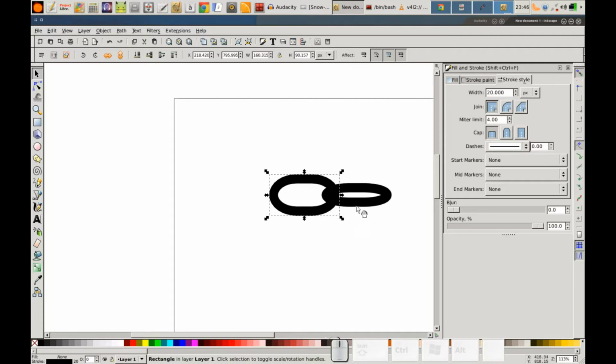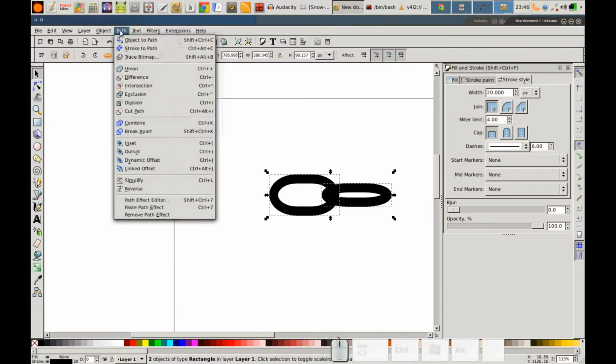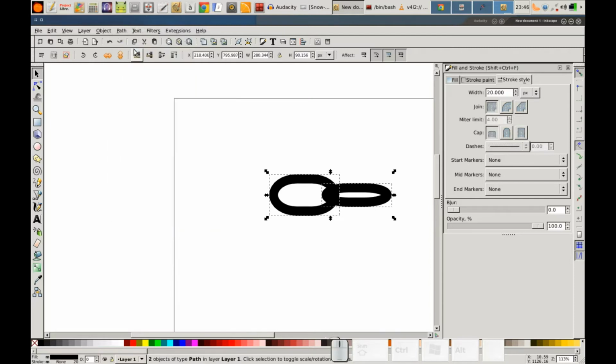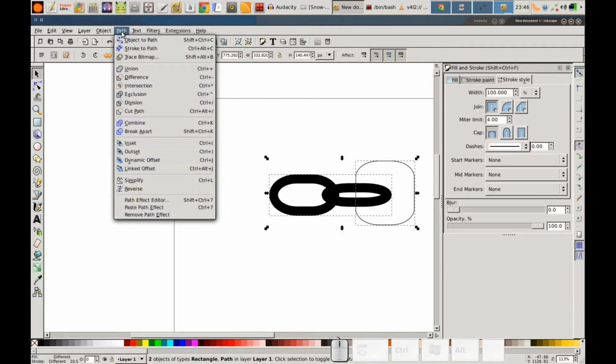All right. So I'm going to select these two links of the chain and turn them into path, Stroke to Path, and make sure I turn them into a union, into one big shape. So if I hit my Edit Paths node, you can see that I have regular node shape now in Inkscape that I can edit. So I'm going to take another square out of here and make sure the edge of the square is aligned with the middle of the link so I can divide my original link here.